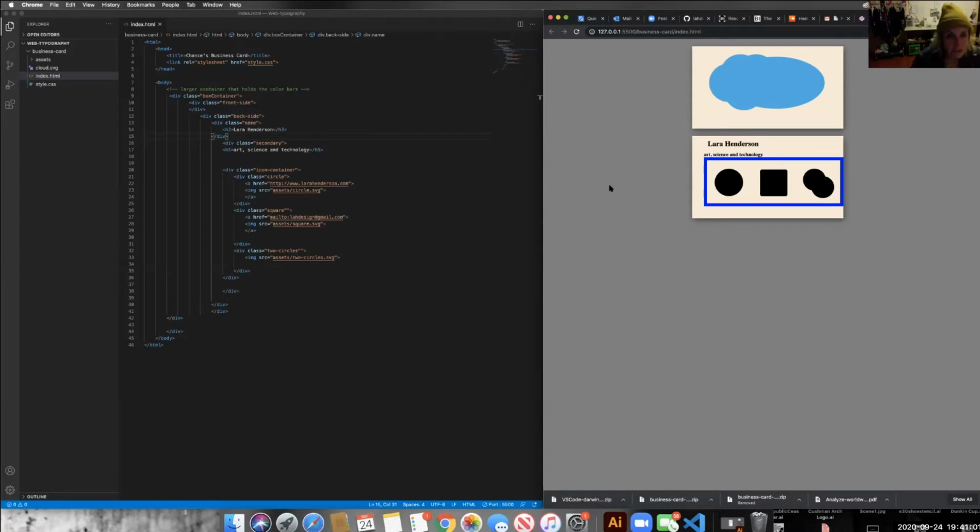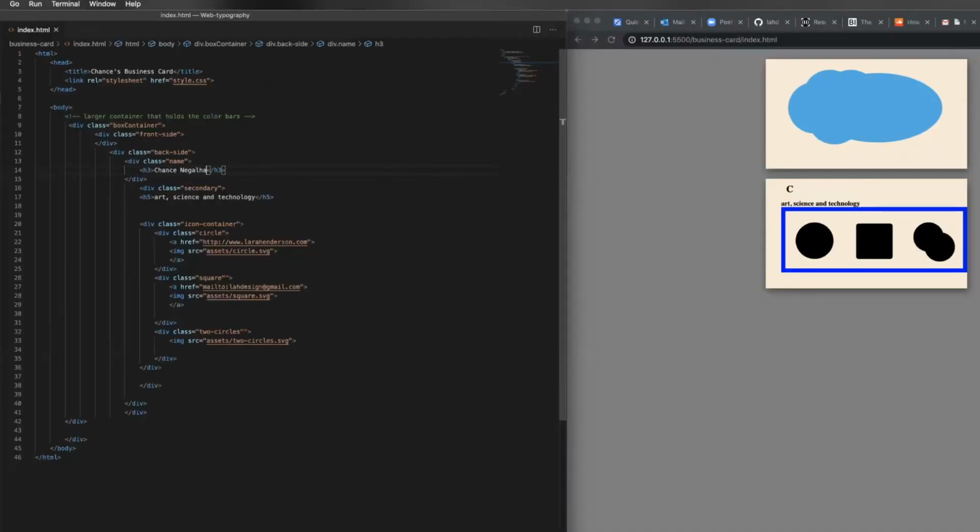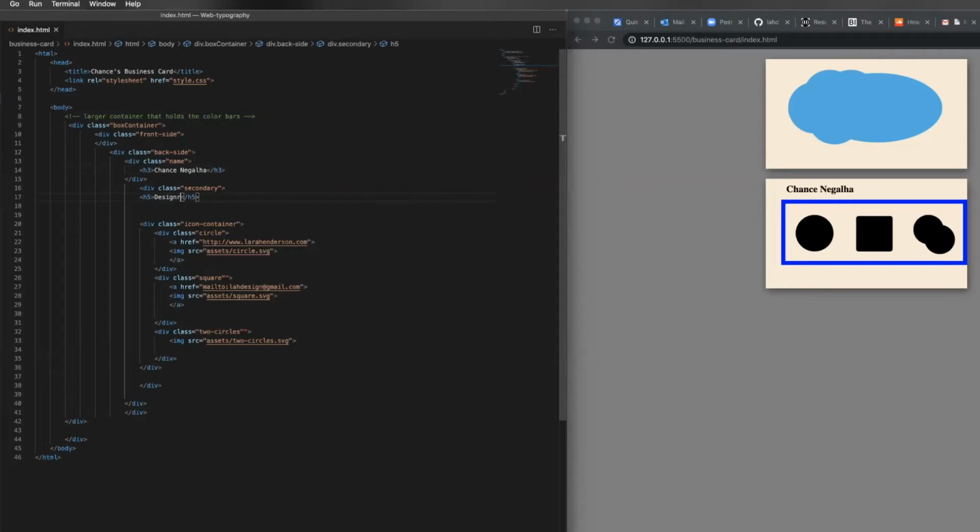Okay, so it's great that you changed your title on line 3. So the next thing you want to change is that H3, it's line 14. Nice. And then you want to change that H5 to whatever you want, maybe your title. Do you want to call yourself a designer? I might change it, but I'll probably just put designer for now. Well, I'll definitely change it, but.